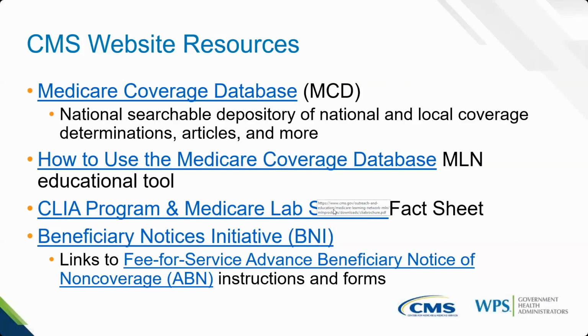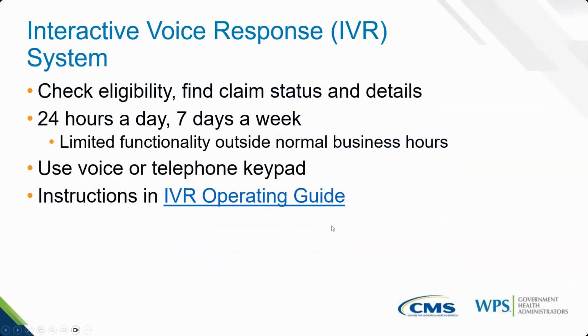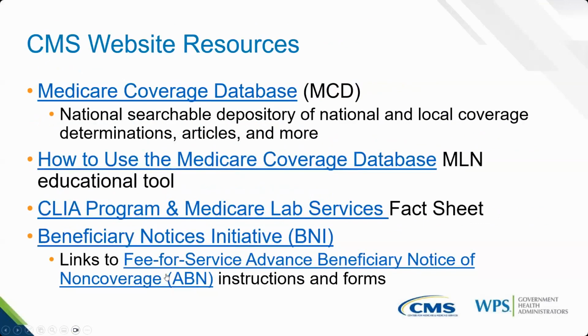We talked about the CLIA rejections or denials today. This is the resource we make available that explains the program and what it is you need to have on your claim. Beneficiary Notice Initiative provides the links for ABNs if you're looking for that kind of information. Again, not specific to what we talked about today, but I think it's important to provide it for you. When you receive a medically necessary denial, you would need to consider, if you believe the likelihood Medicare will deny your service, need to consider presenting your patient with the BNI in advance.